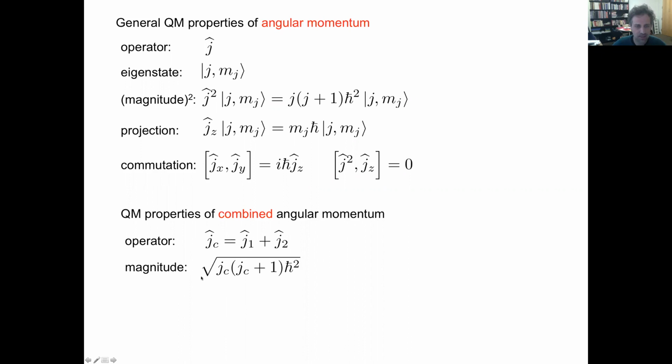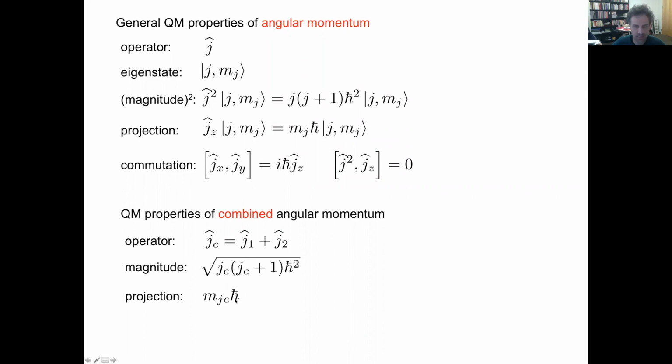Because it does, it means that the magnitude, not magnitude squared in this case, but just the magnitude, so the eigenvalues here, the square root of that is the magnitude of the combined angular momentum. And I can directly write down what that is. I don't have to compute anything. I don't have to think about the eigenstates or whatsoever. I know that the eigenvalues will have this value because it is a source of angular momentum. And that means it fulfills this condition right here. The projection is then, of course, always the MJC, which is now the quantum number for this new operator, times h bar. That is the projection onto the z-axis.